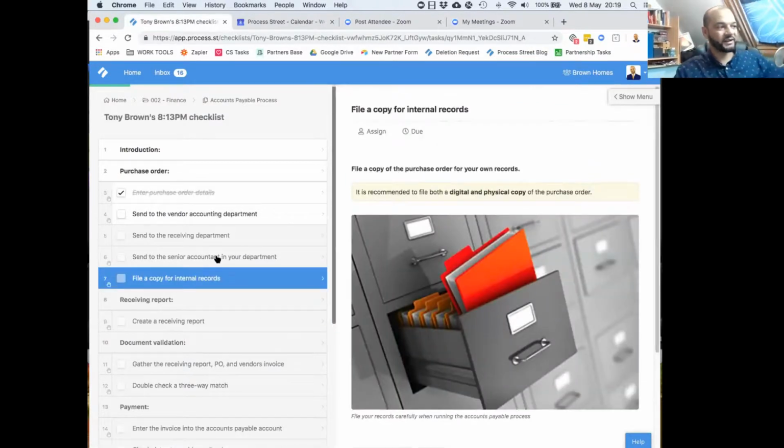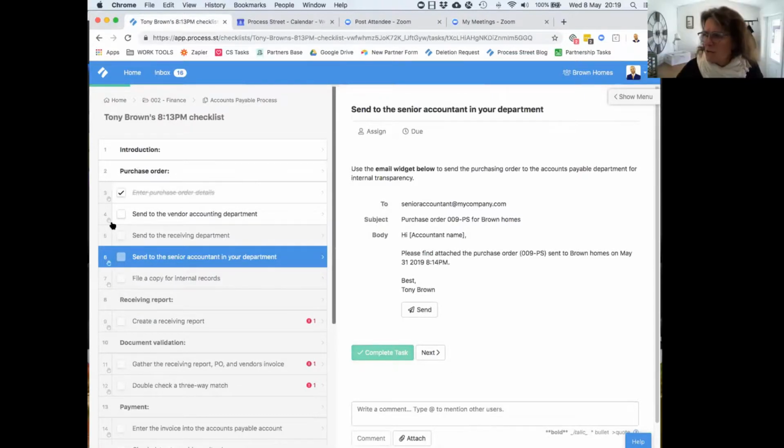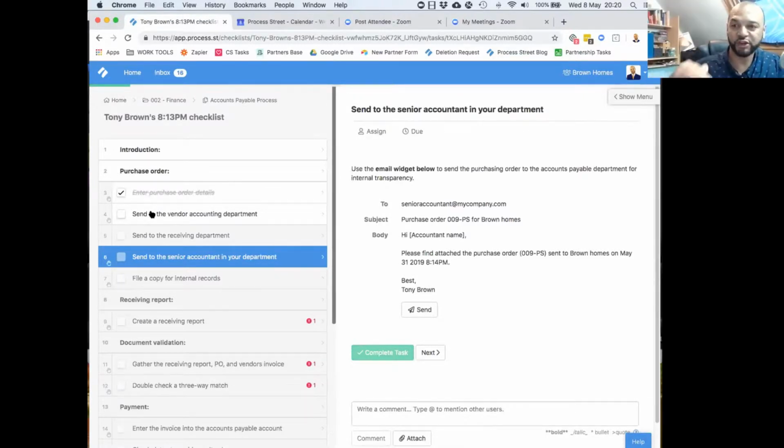Actually, you'll see there, Kelly, let me just show you this. I've tried to click off a task here and it won't allow me to do that. The reason is, you see the little hand icons here? These are what we call stop tasks. They prevent me as a user from running through and ticking off tasks out of order. I can't complete this task until I've completed all these stop tasks. So it's enforcing the order of the process.